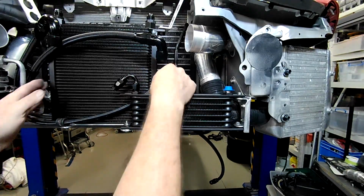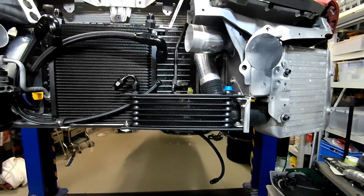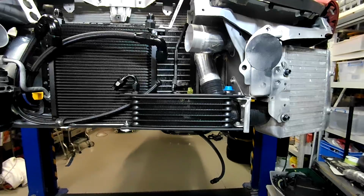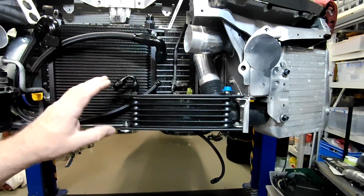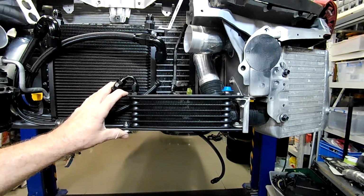Obviously all this stuff's only bolted back in loosely because I have to take it all back out to finish these lines and everything. But that's worked out pretty well, folks. I'm pretty happy with that. It's in a good spot. It's well mounted. I don't think it's going to cause any problems to anything. And yeah, I'm just kind of happy with it. So I think we might leave this there, folks. That's my take on rerouting the power steering return lines and fitting a power steering cooler to the Z32.